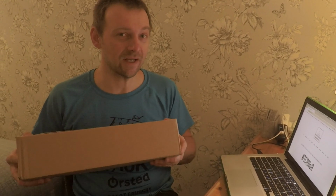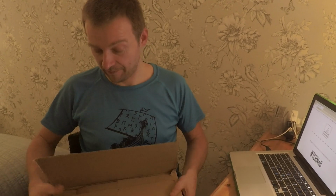But before we open the box, we're going to play a little game of Haribos or no Haribos. Last order there were no Haribos inside it, so I got in touch with them on Facebook and they sent some through the post, so I was very pleased with that. I was actually surprised they went to the effort to send some Haribos in the post. To be honest, I didn't expect to get anything. So do we reckon there's any Haribos inside this box? Yes or no? Okay, well let's find out anyway. Let's have a look.